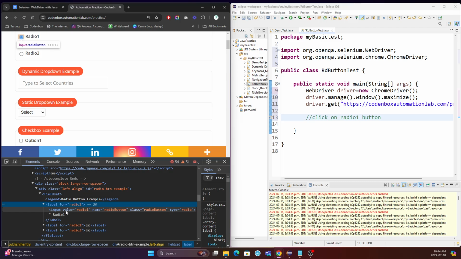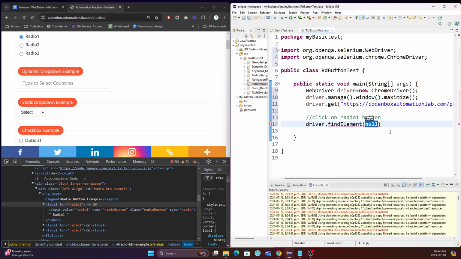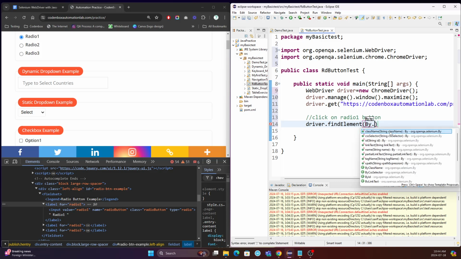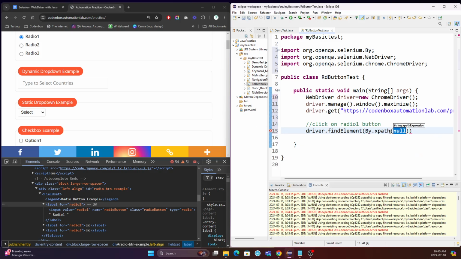So let's use the value attribute with radio 1. To me, it looks like this has a chance to be a unique attribute. If I want to do this, I'll say driver dot find element by, and if I want to use XPath, slash slash, it's input, with the tag name.